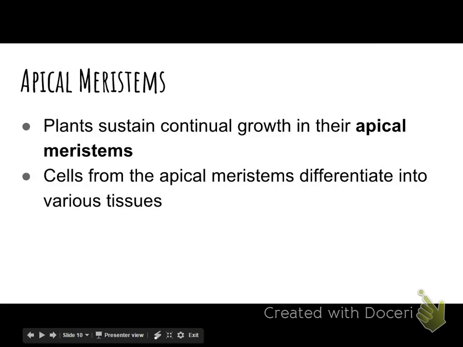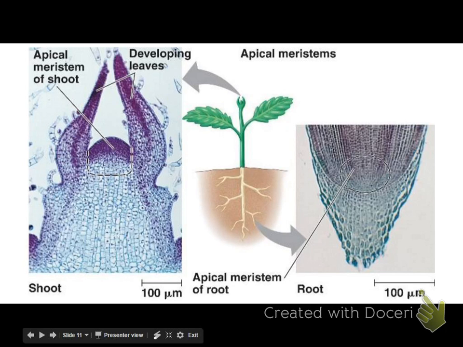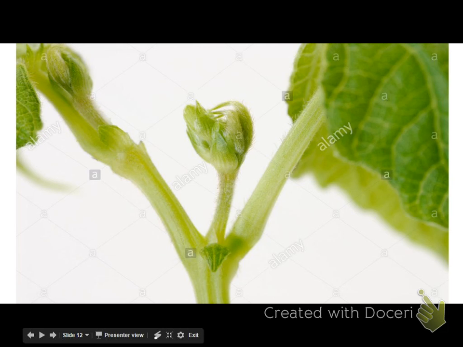And so the apical meristems let the plants sustain continual growth. Basically they just continue to grow outwards and upwards with their roots and leaves to collect more CO2 and water and nutrients. On a plant, if you ever see where it stems up from the leaves and it's got that little ball, that's what this is called, the apical shoot, and it's the same thing in the roots. That's what they're talking about, and this is just a close-up of one.